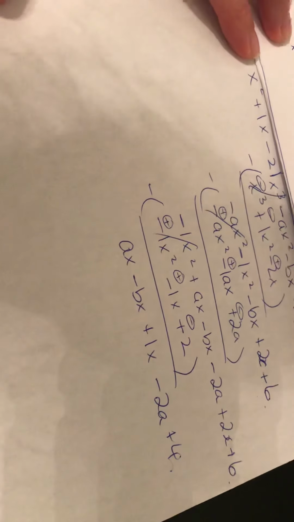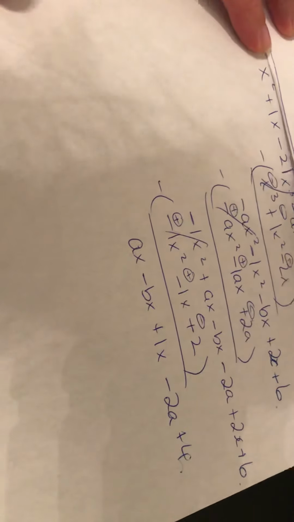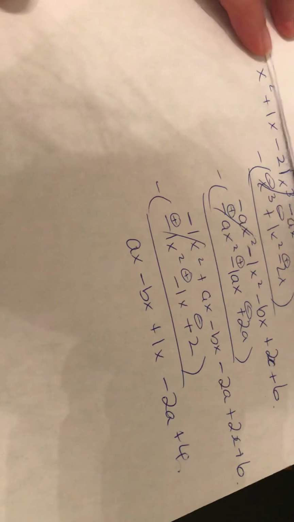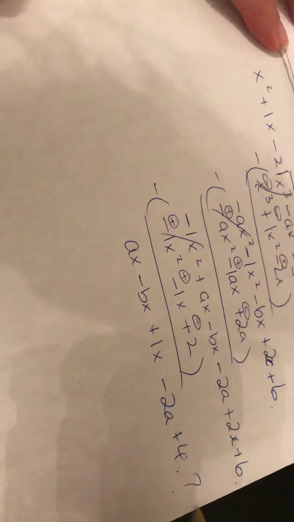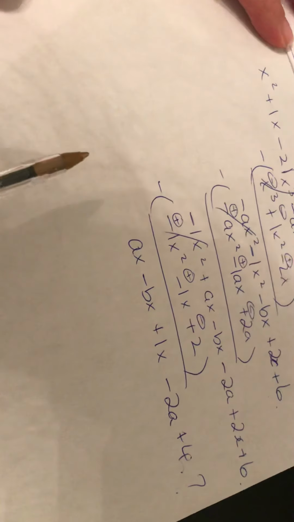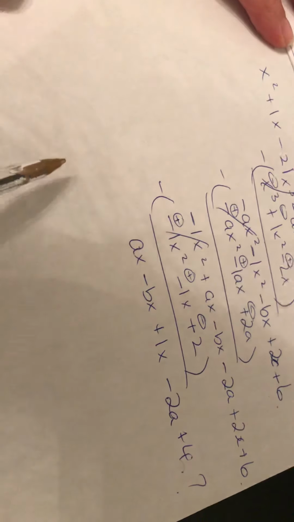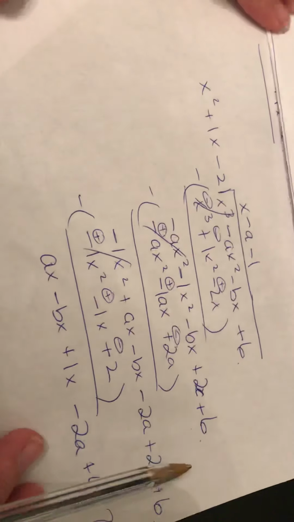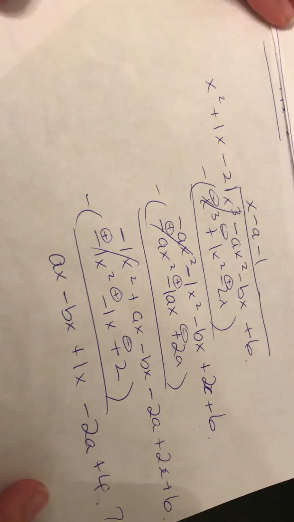Okay, so maybe I'm stuck. Maybe there is no way to do it this way. I mean, there looks like there's two things missing. Unless I've made a mistake. So I guess what I'm going to do here is just go, right, maybe I have made a mistake. Well, what are my other options?